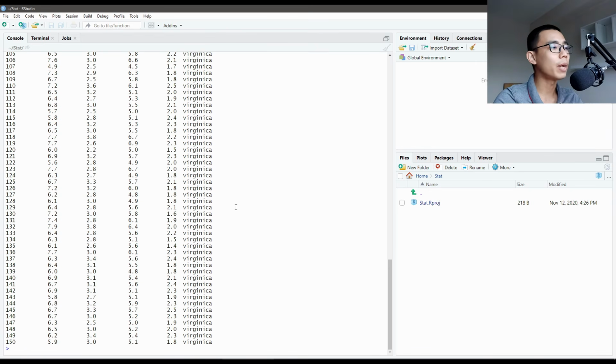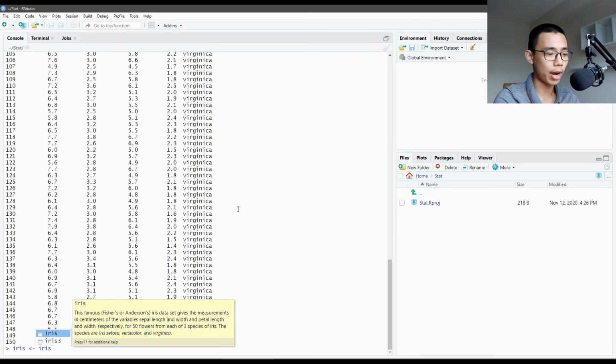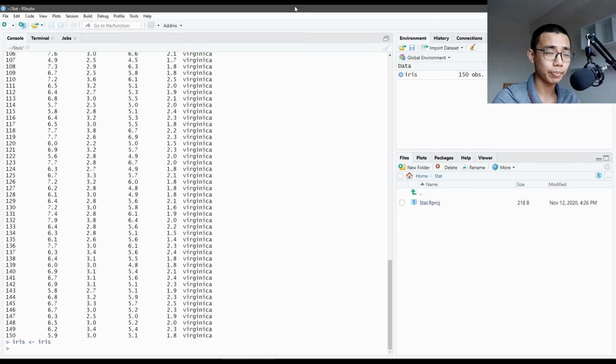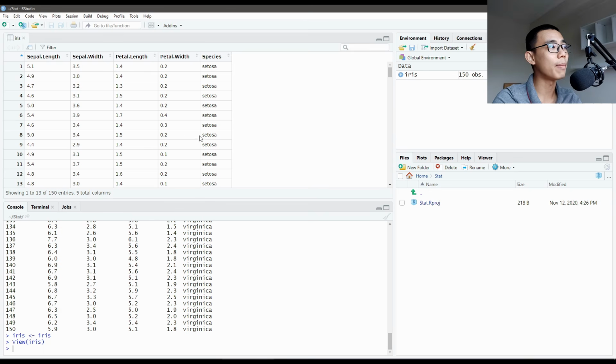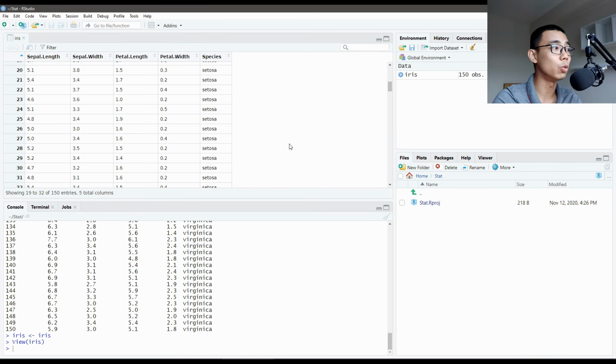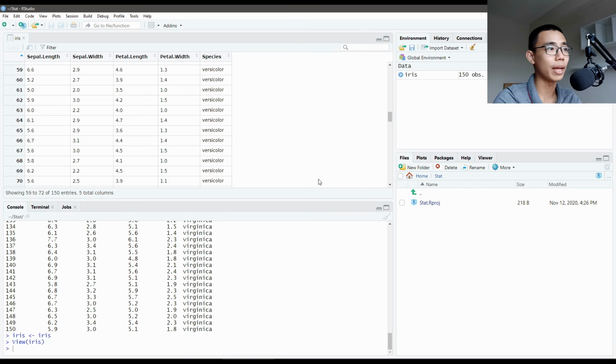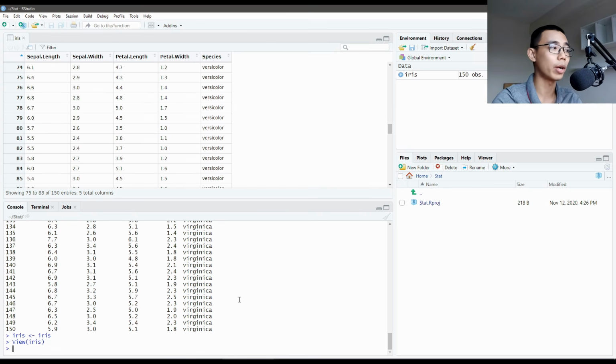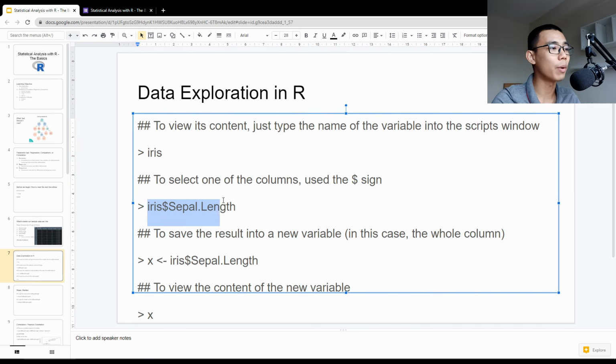Okay, so what I usually like to do is to pipe the iris data frame into a new object called iris. In this case, it allows me to see the value of the data here in the global environment. And when I click on it, I'm able to have a spreadsheet view of them on top, so I can have a clearer idea of how it looks like when I'm trying to do things in my console.